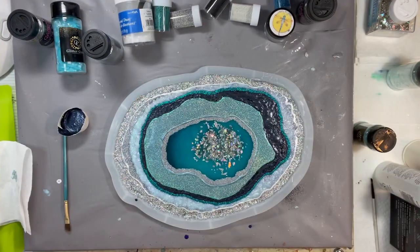Alright guys, now I've got all the glitter down other than what I'm going to do in the middle. So I'm going to let this dry, and then we're going to come back and put our clear coat on. So the next time you see me, I'll have the resin mixed up, ready to do the clear coat. I think things look pretty good. Granted, we can't see any of the colors that we put in there, but hey. We got lemons, so not really lemons. We didn't get something superb with our colors, but we're making it superb with our glitter, I think. It'll be nice and sparkly anyway. So when I come back, we will do the top coat.